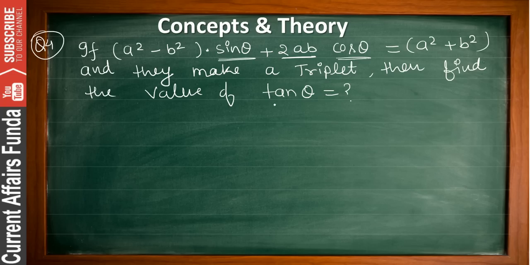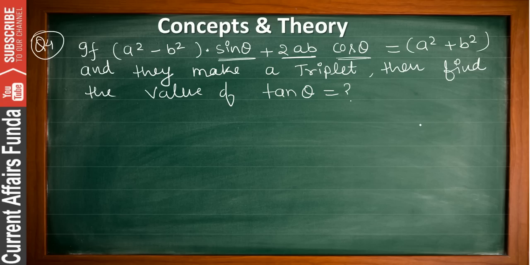So what is given here, that is tan theta, you need to find out the value of tan theta, and they make a triplet. Is question mein kya kya aa gaya hai ki sin theta ka jo coefficient hai plus cos theta ka jo coefficient diya hua hai wo aapka a square plus b square banate hain. That means ki, aur saath mein diya hai ki ye ek triplet v banate hain. They make a triplet. To dekhiye jab triplet diya hua hai, that means friends, a square minus b square ka whole square plus 2ab ka whole square karenge to wo is total ke whole square ke barabar hoga.